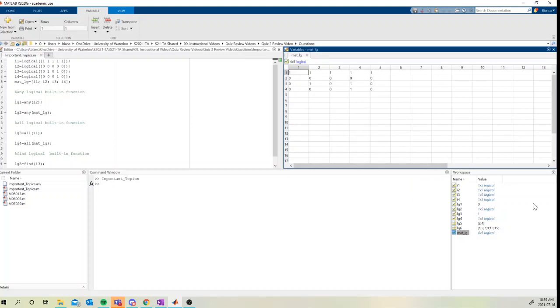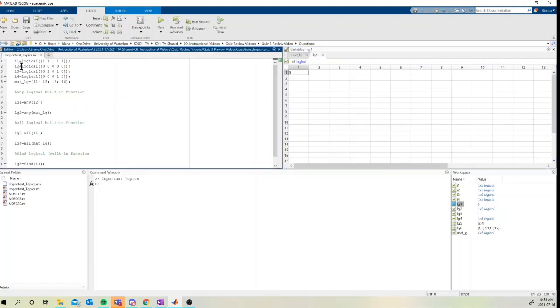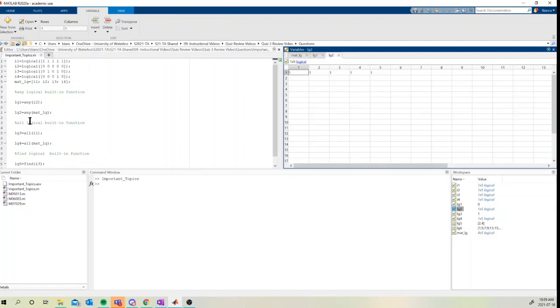If I open up my LG1, LG1 is a single logical value that's reporting if there are any true values in I2, which is false since they are all zeros. But if I open up LG2, which was any of mat LG, this is a 1 by 5 logical vector as an output. It's not just giving me one single output.